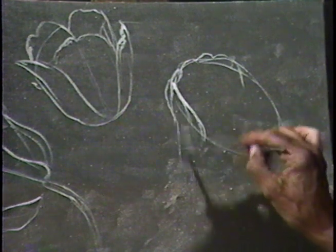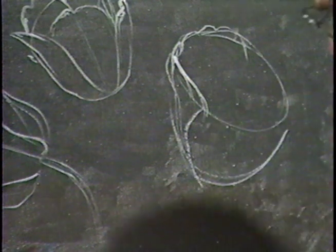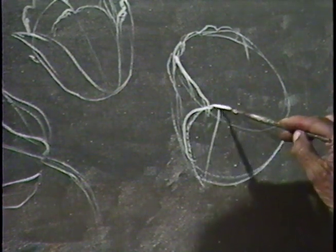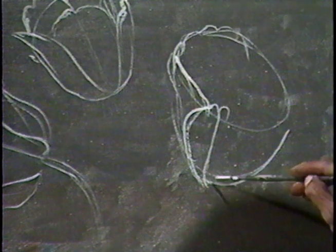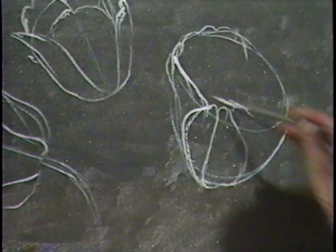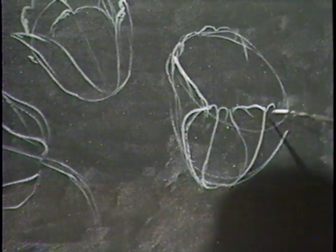So let's see, and now we have the rest of the cup. Obviously, this is the way the tulip is going to be built, and then when you've got that form laid out, you place the petals, divide them as they need to be divided, and you place them in their proper place. What you need to do is to find the vein, such as this. The vein in each petal will give you the idea of the direction of that petal and the manner in which it is coming out of the center part. So I'm pretty much sticking to the shape of the opening. Here is the vein for the next petal, and they come together in a nice little divided pattern here.